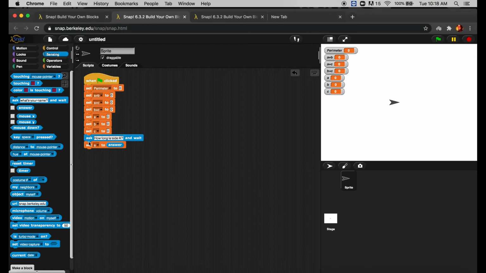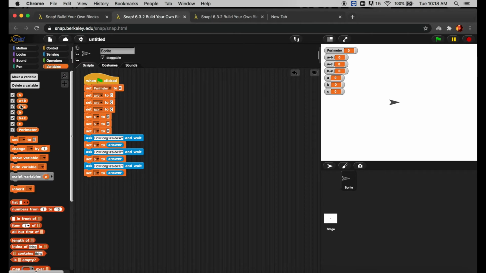Moving on from here, the fastest way to do this will just be to control-click on this blue part and duplicate it and snap this down here. Now, just like I mentioned before, all we need to do is change this A to a B in our text, and then change the variable to set B to be equal to the second answer that the player gives us. Repeat that process, duplicate, change B to C in our text, set the variable to be C equal to the answer that the player just gave us, and now we need to set our next set of variables.